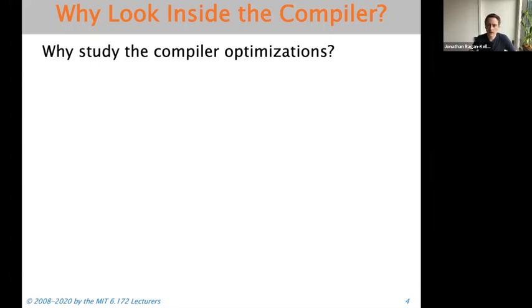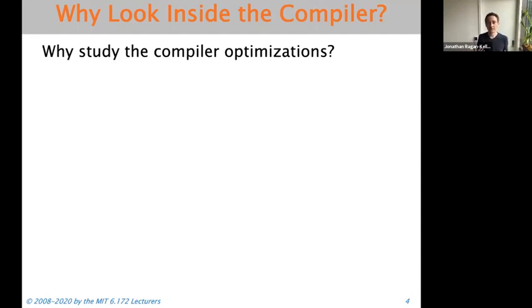All right, so first I want to start with a little bit of motivation. The compiler that we're studying is at the core of lots of different languages you might use, and it's a good representative of low-level optimizations in any state-of-the-art compiler pretty much.